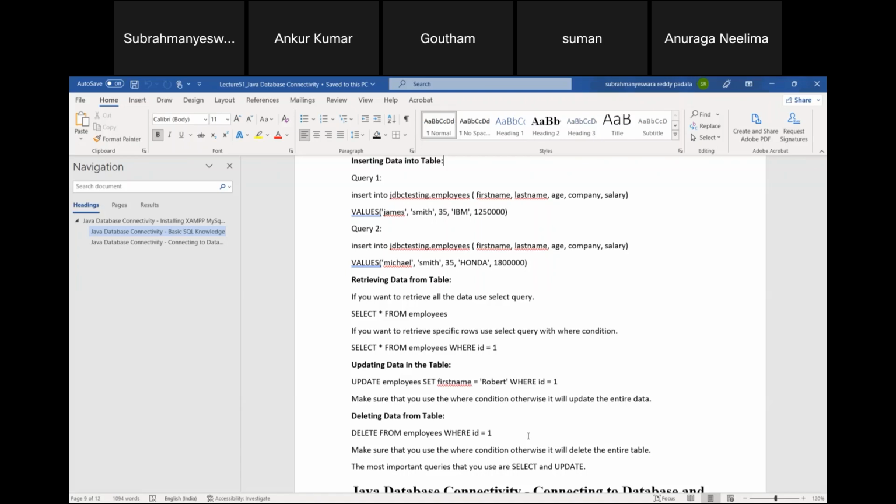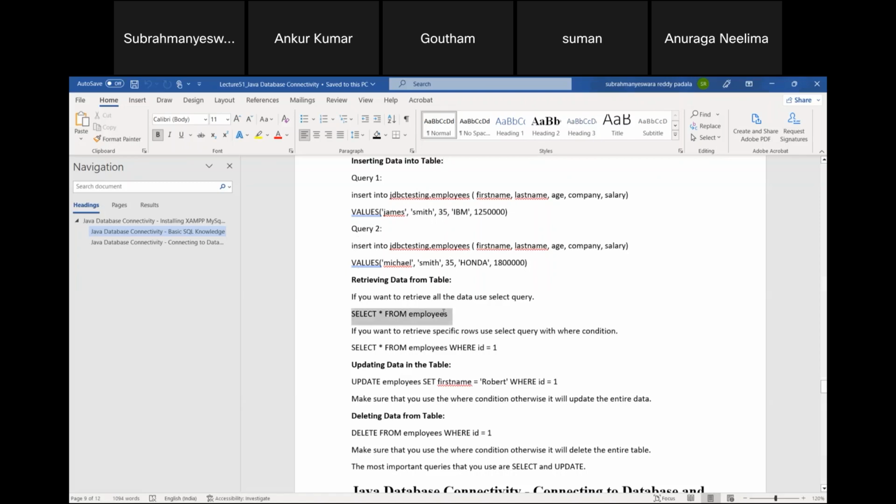The same thing we can do with Selenium. If you want to do it with Selenium, you have to know how to fetch the data from the database using Java. For practice purposes, just create your own table and practice all the SQL queries, because if you want to fetch the data, you'll use a select query.